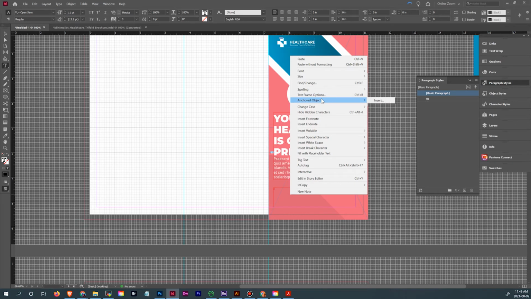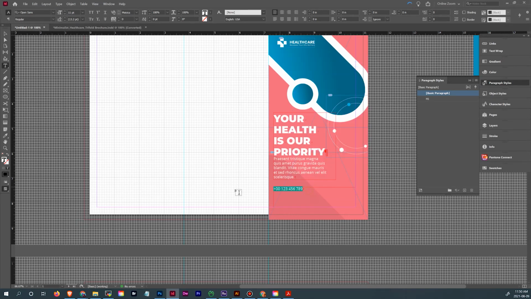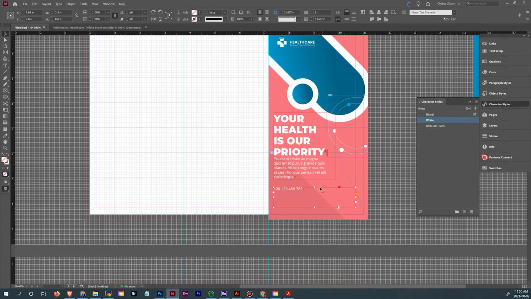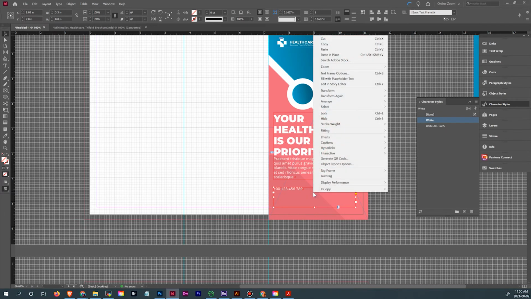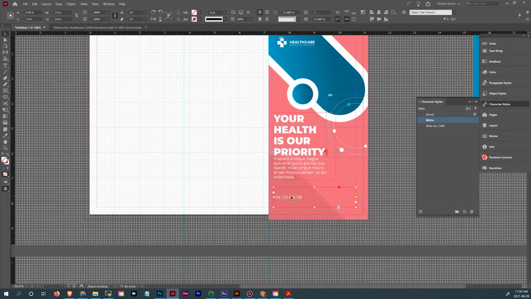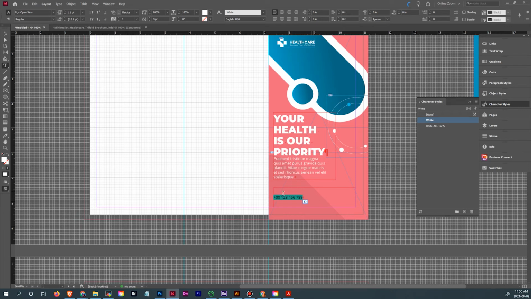Paste without formatting, just to get the numbers. Okay, and we'll make it white while we're at it. White. Okay, so we want to make this little pill shape, but we don't want to be layering stuff up. Okay, text frame options. First off, we're just going to align it in the center. Well, you know what? I'm not going to align that in the center. I'm going to do this a little bit differently.